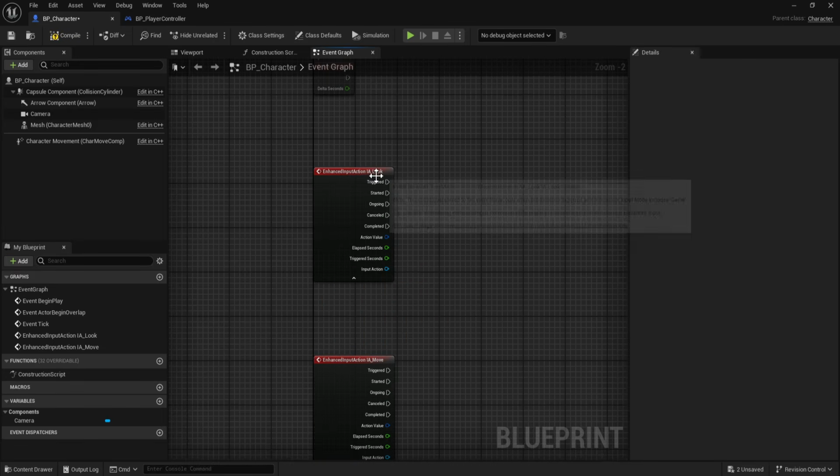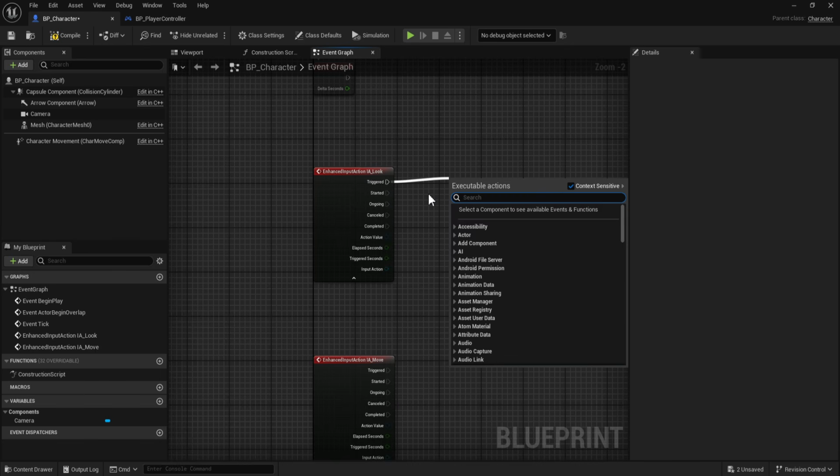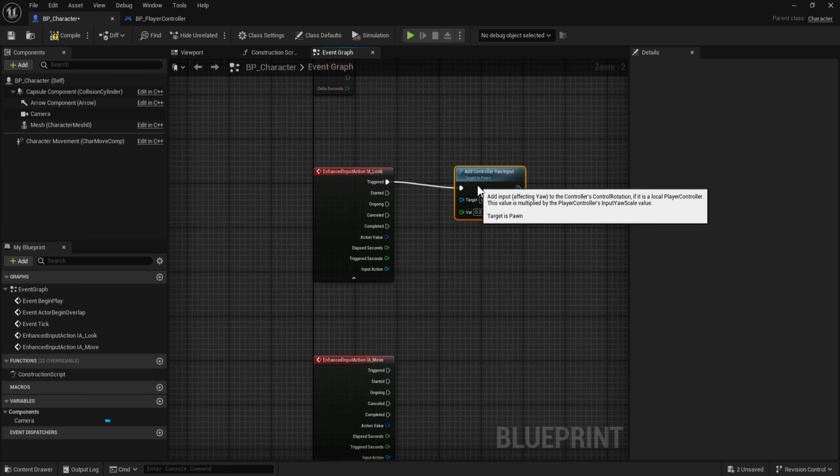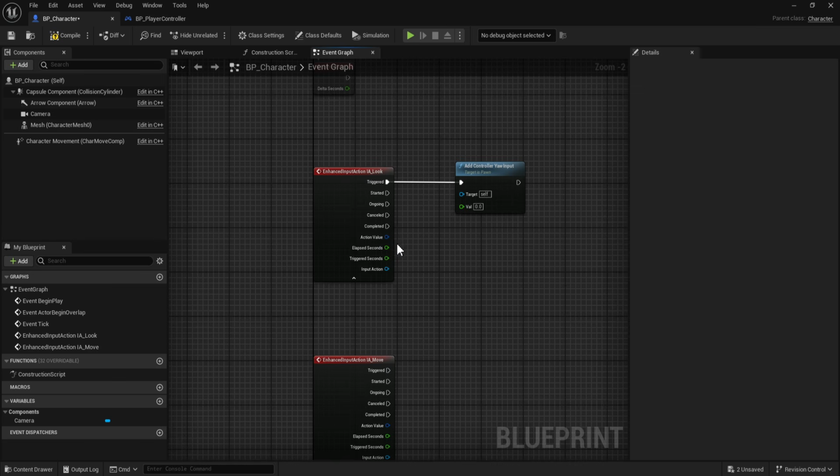So first thing, we want to create the look. So you just on triggered add controller yaw input. The value is going to be this action value. We just want to right click on it, split struct pin, and the action value X is going to be the yaw input.